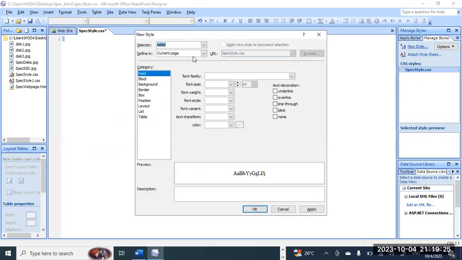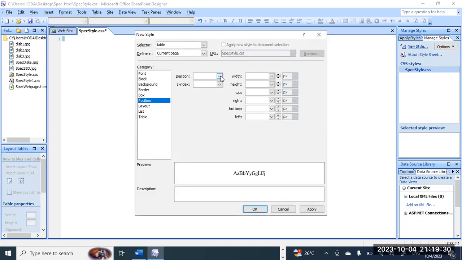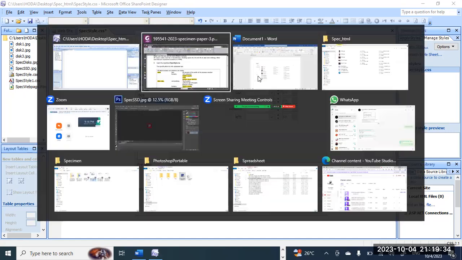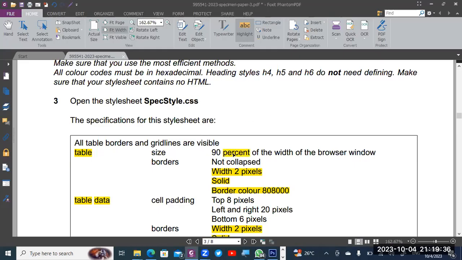He wants to make the position 90% in the width. 90%, take care, not pixels, not any other measurement, percent. And border not collapsed, it means separate.